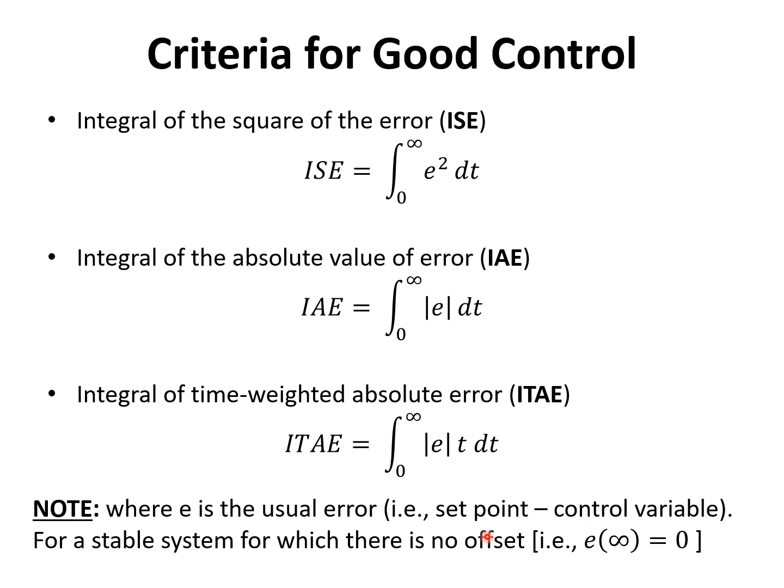So E is the error, set point minus control variable. And for a system with no offset, of course E equals 0. If you have a fully damped system, with no overshoot, no offset, the whole error is 0. But definitely most of the time there is going to be some error, and what you're going to do is minimize the error. You may not get zero errors. Zero errors, as I said, is more for a critically damped system. But you'll have some errors, and you want to minimize them to the best of your ability.